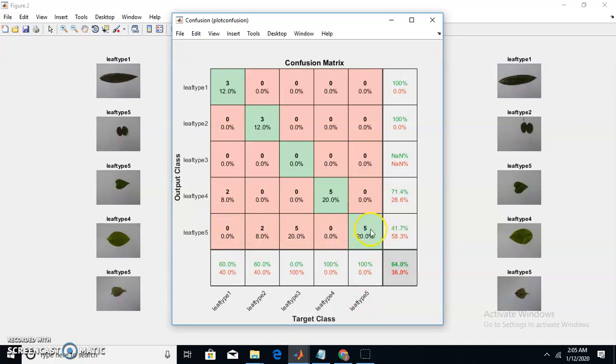So this is correctly classified, 5 times. And for the remaining ones, type 5 to 4, 0 times misclassified, 0 times, 0 times. So totally, if you add the corner values, we are getting 64% and 36%.